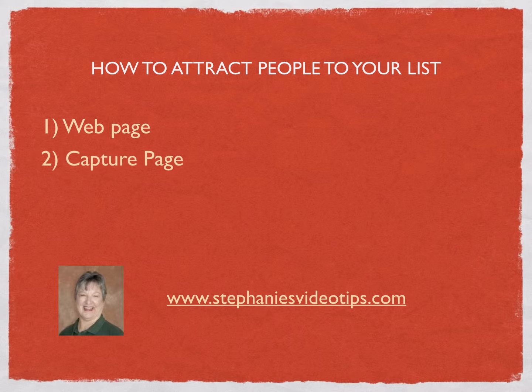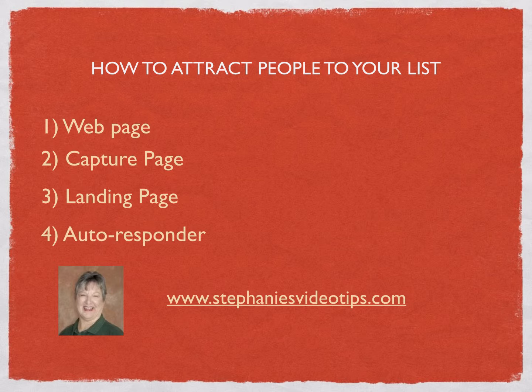And you also want to have a capture page. Now, the capture page, in its simplest idea, is that on the capture page you are capturing their name and their email address, and then when they give that information, they'll click on a button, and that button will take them to your landing page. The landing page is where you give your basic information and what you're trying to sell or promote to them, or the information that you're giving for them, to put them into your autoresponder, which is the next thing that you need to create.